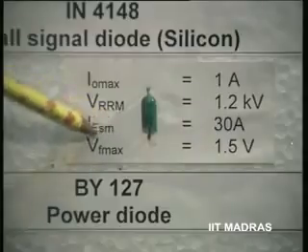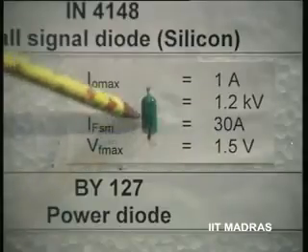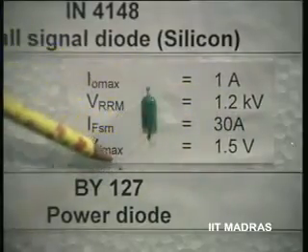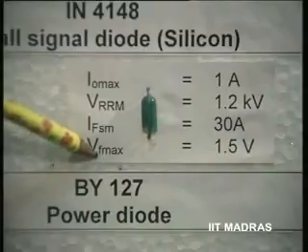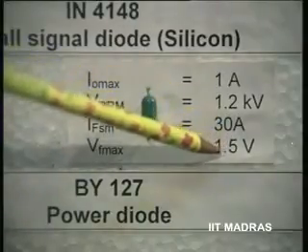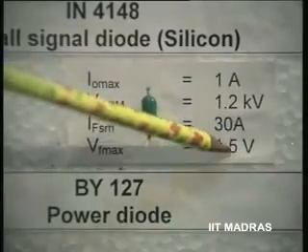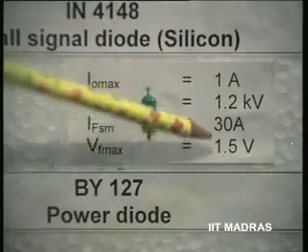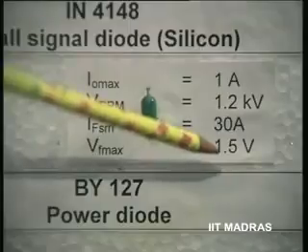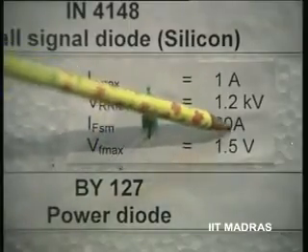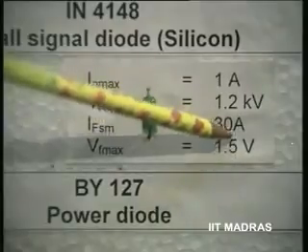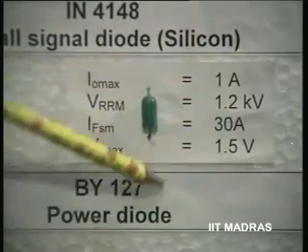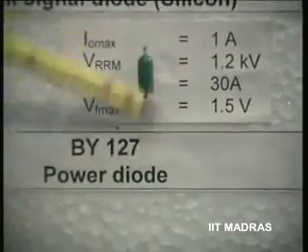The forward current that it can sustain is of the order of 30 amperes, and Vf maximum is of the order of 1.5 volts. You can see therefore that the forward voltage is taken as about 0.5 to 0.7 only when the current is very small, of the order of milliamperes or less. Otherwise, at currents of the order of 30 amperes, apart from the junction drop, the series resistance drop also comes into picture, and it is of the order of 1.5 volts. This is a power diode BY127.